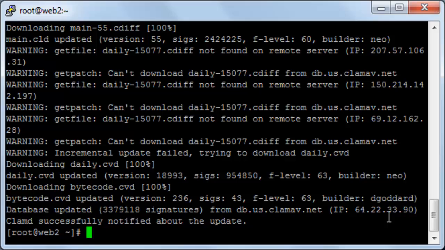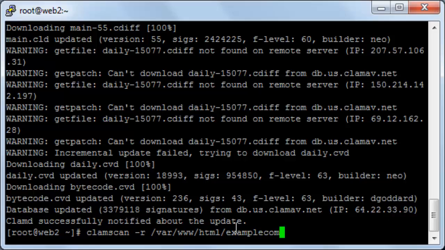Now let's start to make a scan with ClamAV. To scan I will type clamscan -r and then /var/www/html/example.com. I will add the path that I want to scan with ClamAV.